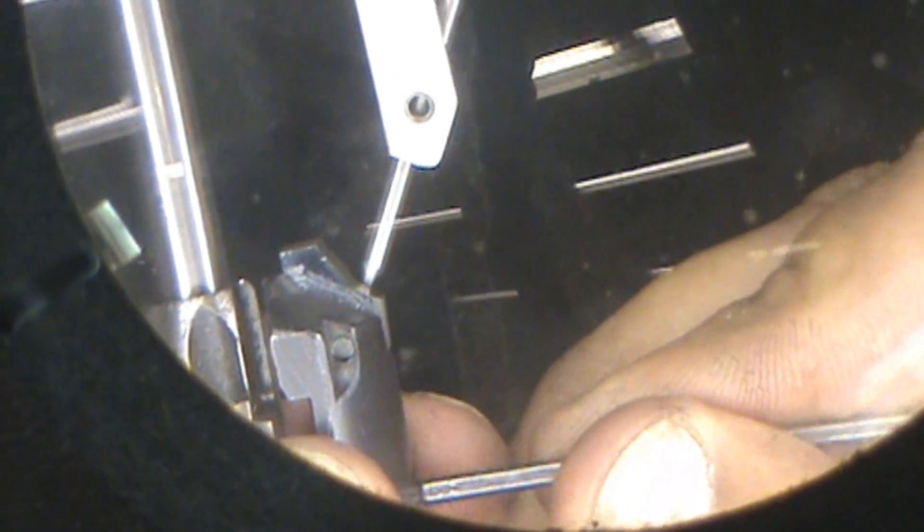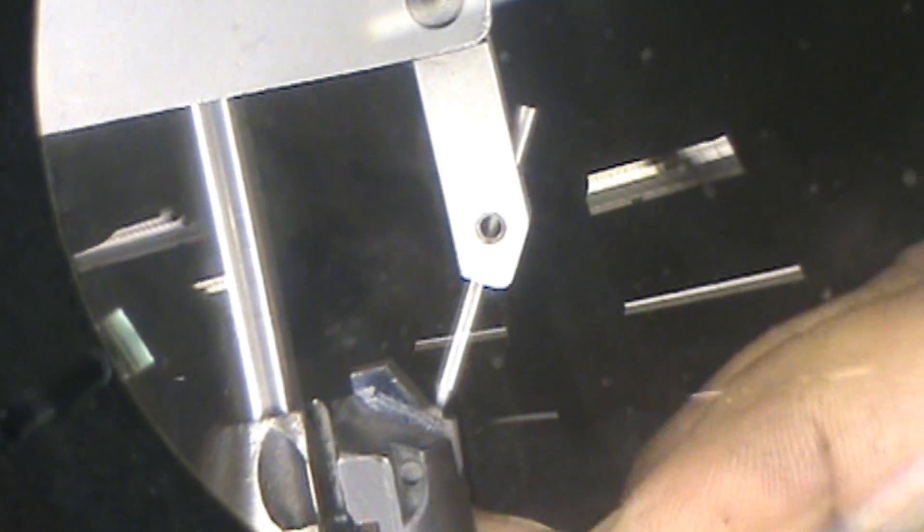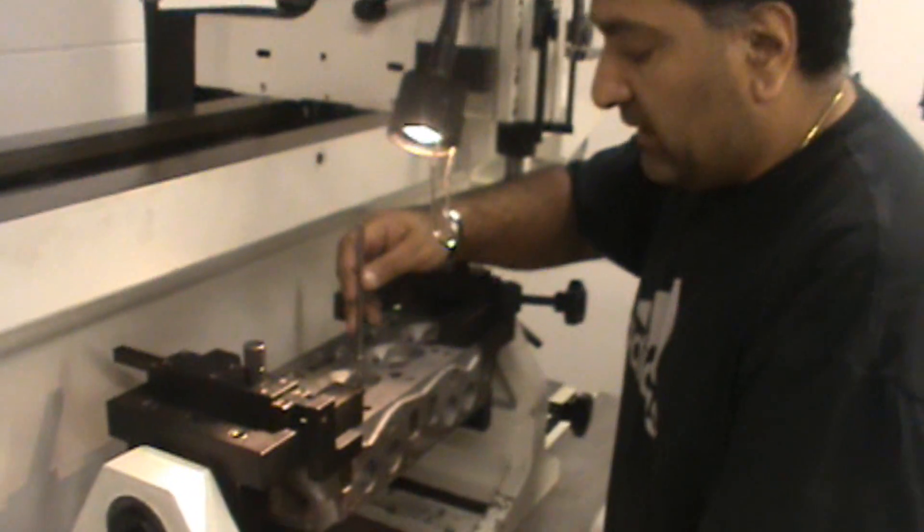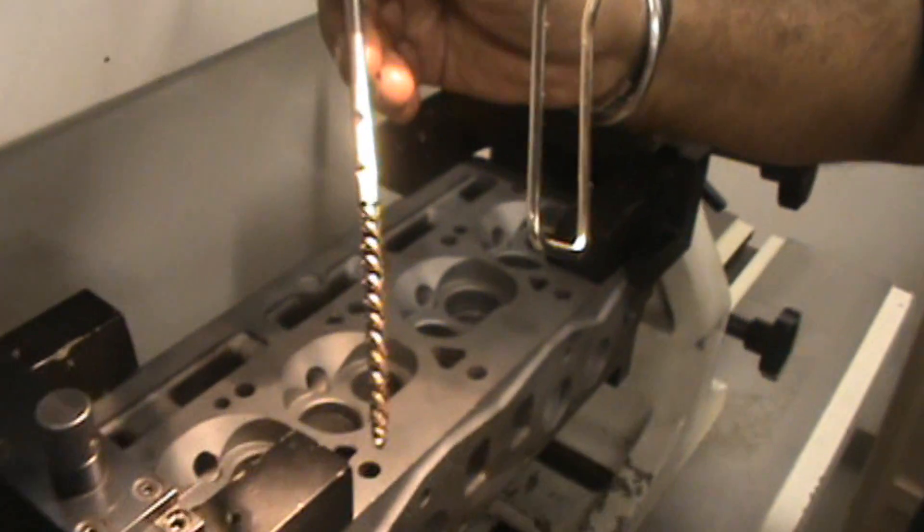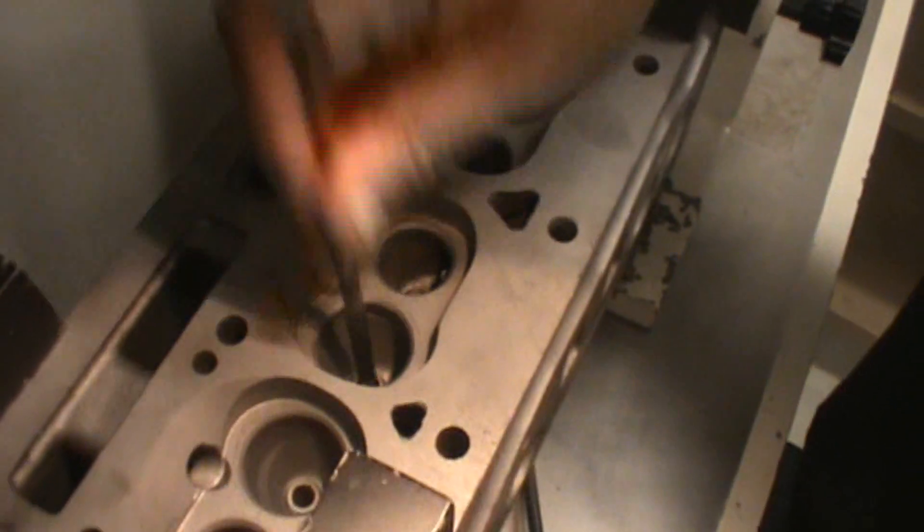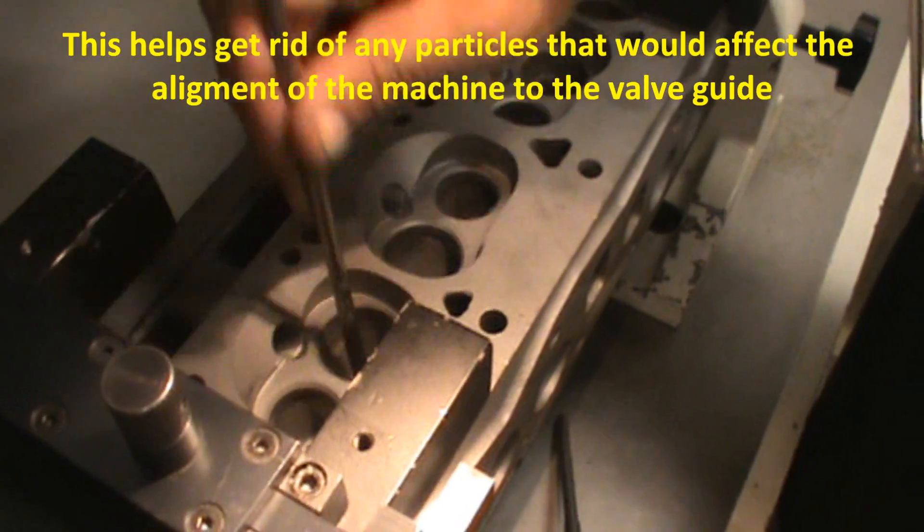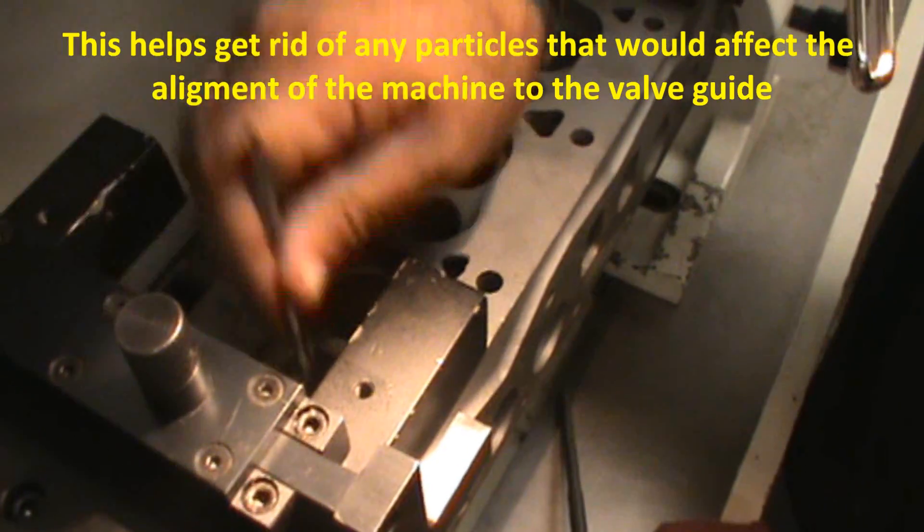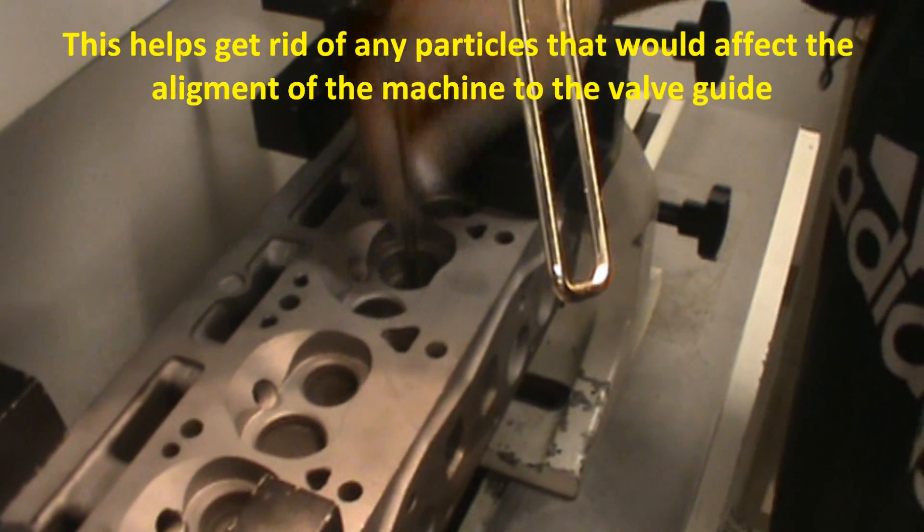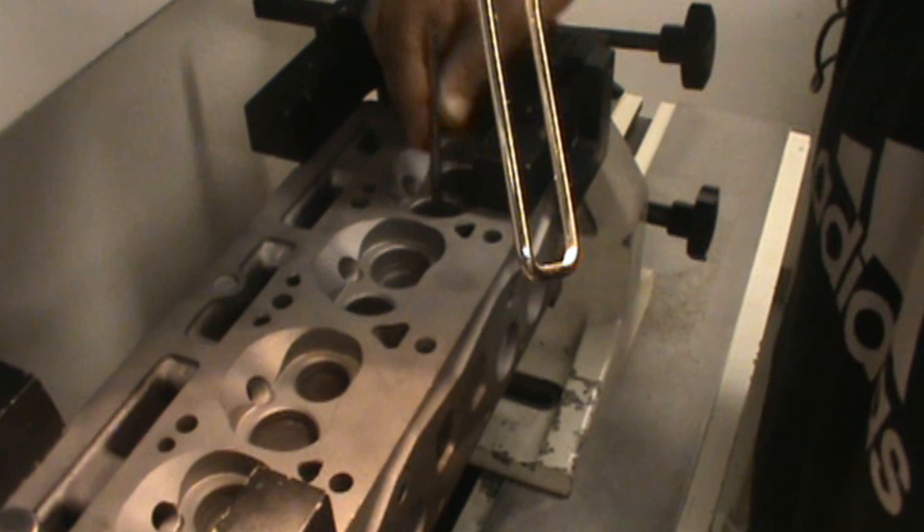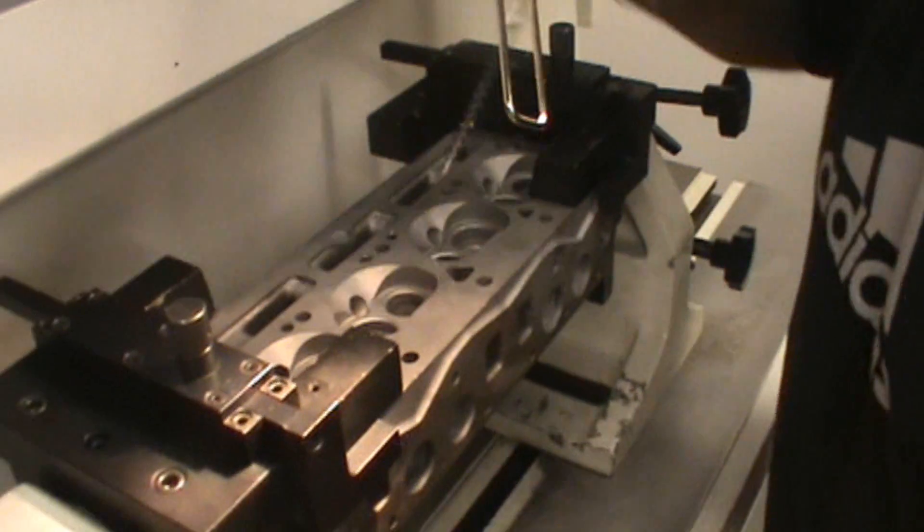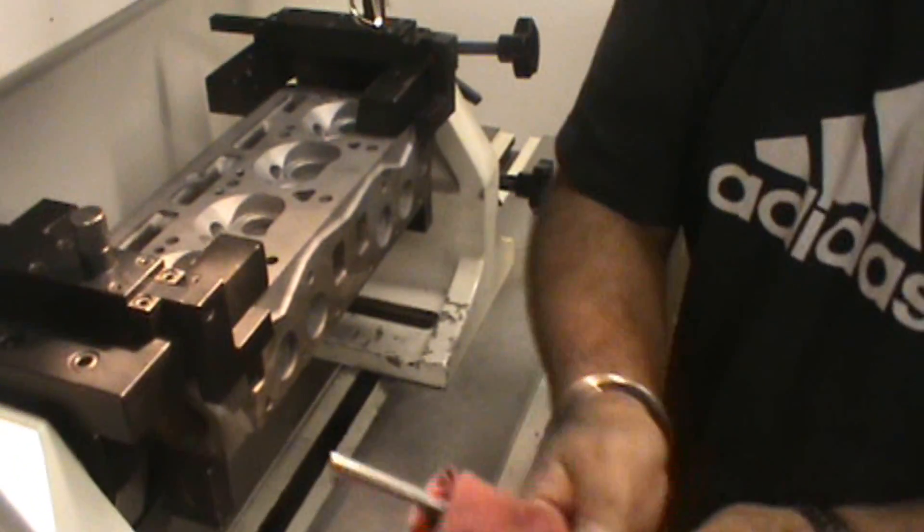So once we tighten this cutter down, we'll be ready to use it. What we're going to do is clean out the valve guide quickly with an iron wire brush. We're going to run them through quickly on each one to get rid of any oil residue or any gumming. Just going to give it a quick brush up and down. When you're happy with that, you just wipe.